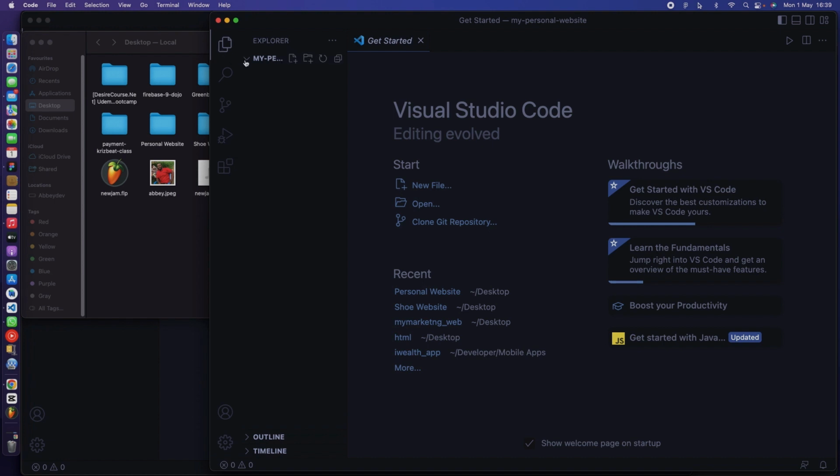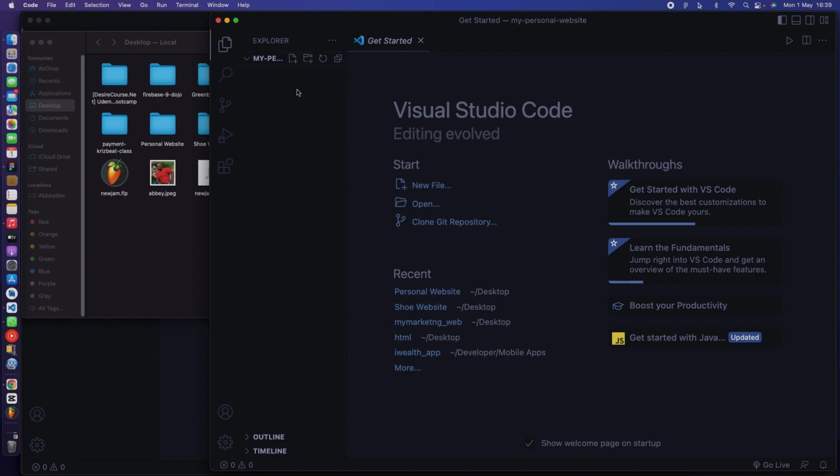It's the same way when you come here. When you click on this particular thing, you see the arrow. This arrow is called a chevron icon. You can see that it's facing downwards. This means that it is opened and there's nothing inside. But when you close it, it's going to face your right hand side, which means it's closed. When you close it, you see some other things that are here, but you don't need to use any of these things. Just forget about them. I myself don't use them.